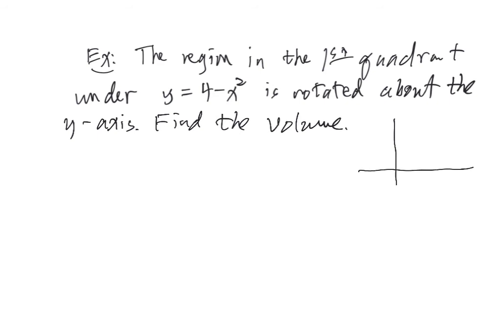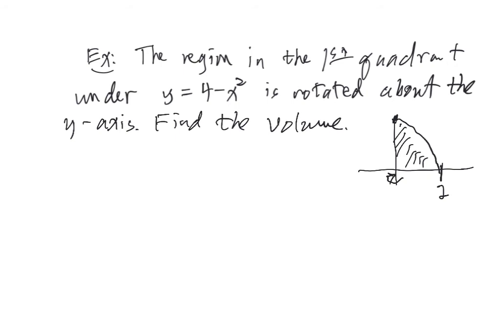We know 4 minus x squared is a parabola, 4 units up, opening down. And I made the problem nice and easy. We can tell that this intercept is at 2. So there's the region. And I actually can use functions of x or y. It doesn't really matter. And we're rotating about the y-axis, so I can probably use either method. And in fact, I'm going to.